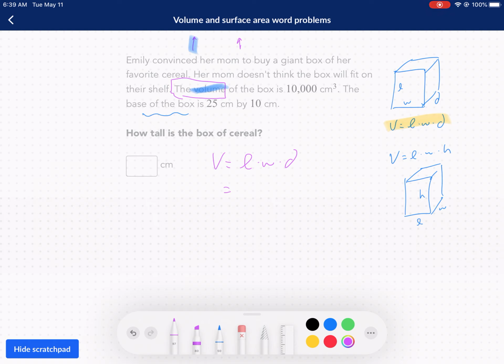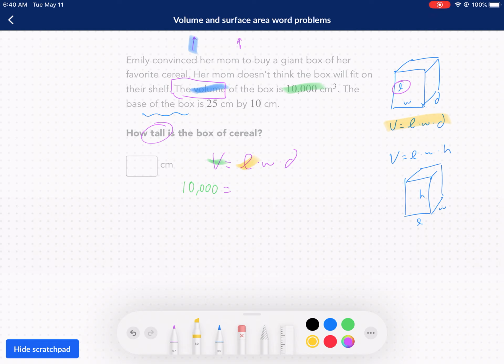Now I'm just going to plug in these different values. So 10,000 I'm going to put in for volume. This is the part that kind of trips people up the most, I think: just because we normally input stuff here doesn't mean we can't input something for volume. In this case, we're inputting 10,000 for the volume, and we're solving for a different dimension. It asks how tall it is, so in this case we're talking about the length, or in this one, the height, but we're not using that one. So we have 10,000 there for our volume. The length is what we're looking for, so this is going to remain unsolved for a while.